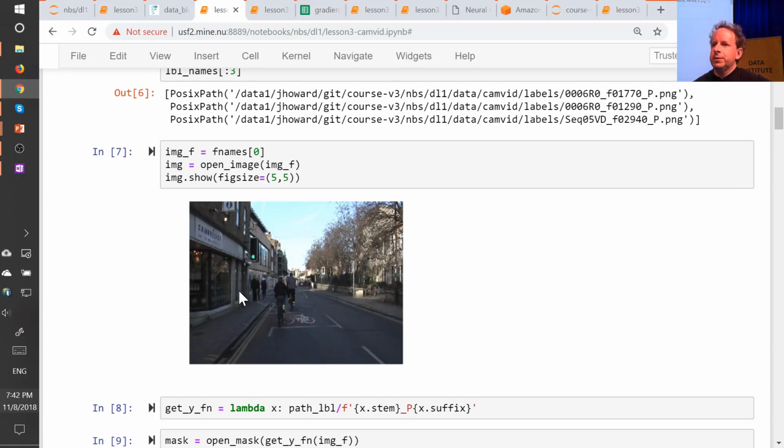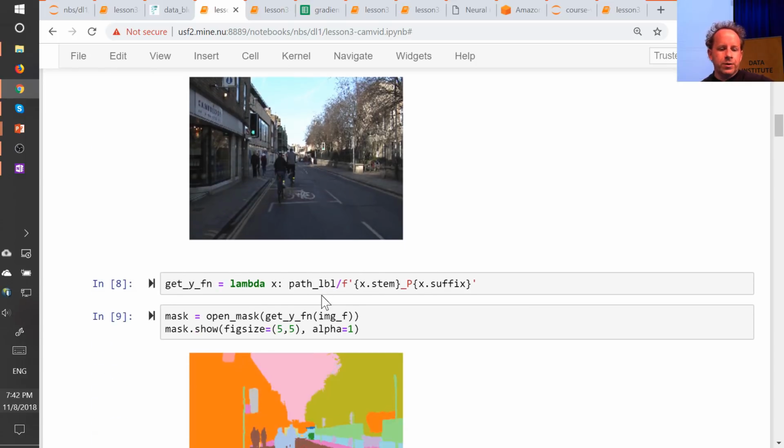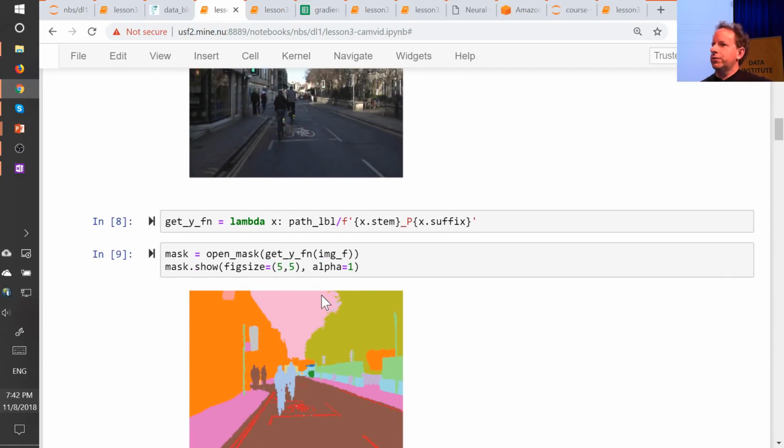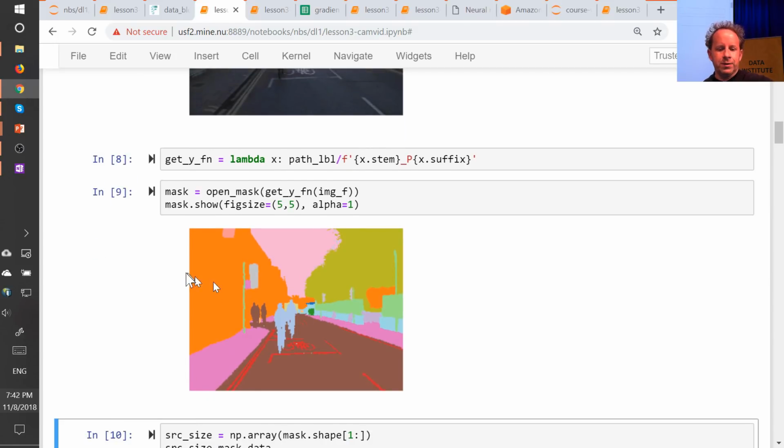In order to build a segmentation model, you actually need to download or create a data set where someone has actually labeled every pixel. As you can imagine, that's a lot of work. You're probably not going to create your own segmentation data sets, but you're probably going to download or find them from somewhere else.